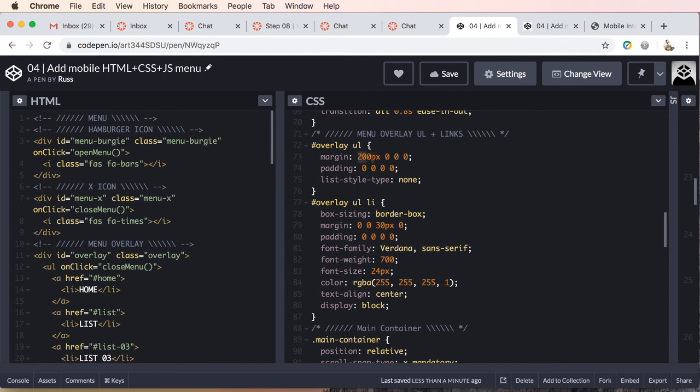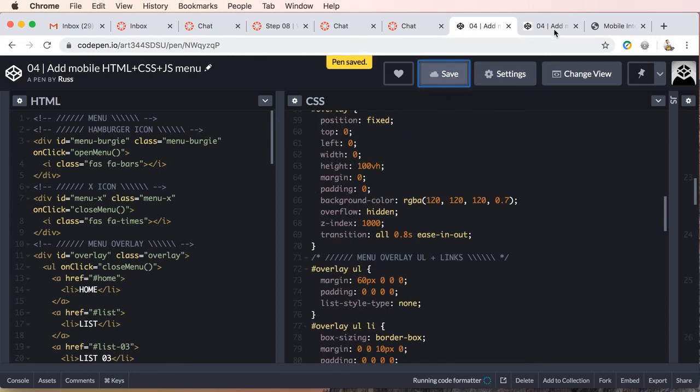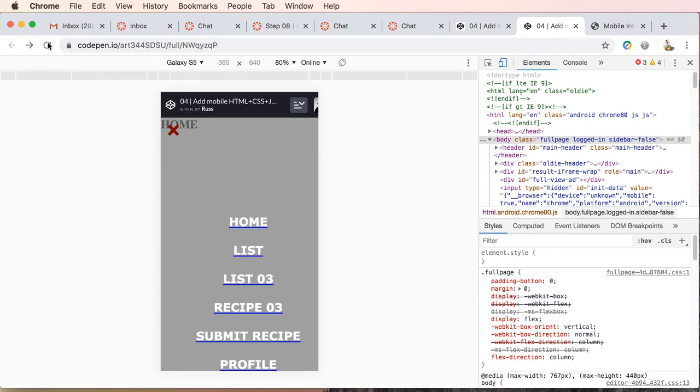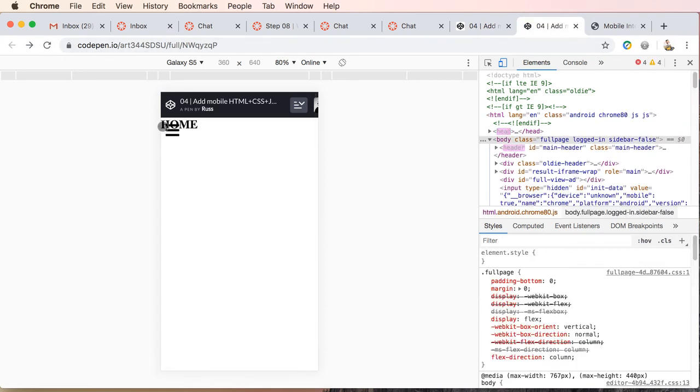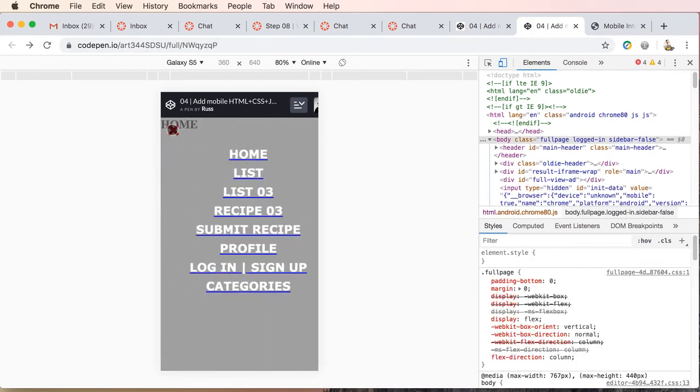Let's just go 60 pixels from the top. And then on the margin, we won't have so much margin on the bottom. Let's just try 10 pixels underneath each of the list items. So let's save and update. And now we have all of our list.